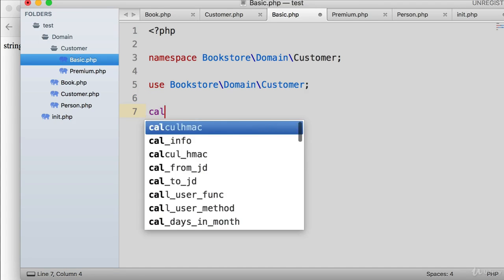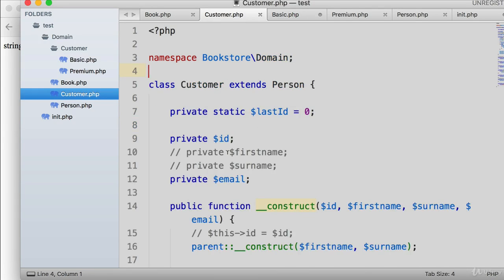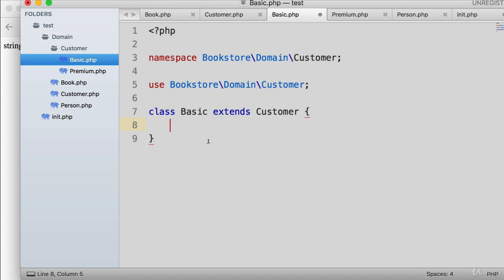Now let's create this class, basic extends customer. Now when it extends, it gets all the properties and methods of customer as well as person, because customer is extending person. So what I can do is add some more methods here.